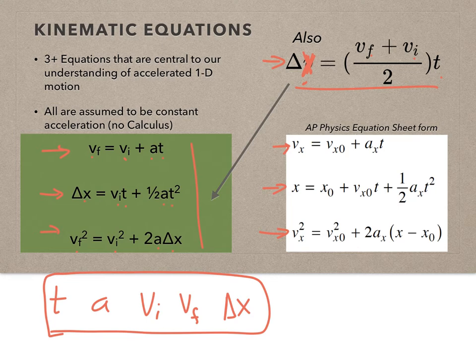I like to count it down like this, right? The game goes like this. There are five unknown variables, right? There are four kinematic equations to help solve for those unknown variables. So there's five possible variables, there's four equations to help solve. And this goes to the next slide.